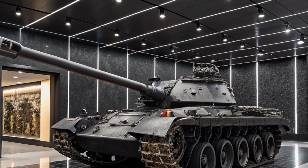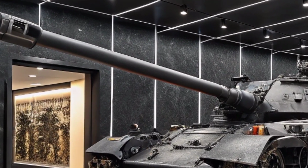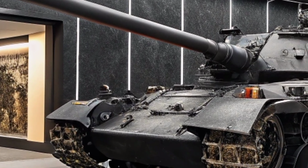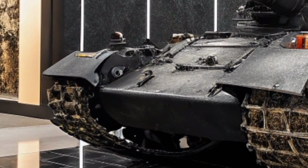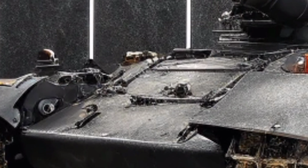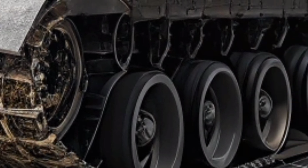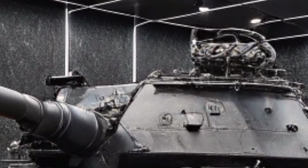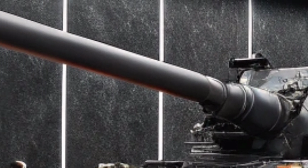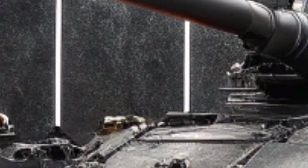The T-29 Heavy Tank is one of those fascinating pieces of military engineering that came too late to see action in World War II but still managed to leave a mark in tank development history. It was an American prototype heavy tank developed during the later stages of the war, designed to counter the increasing threat of heavily armored German tanks like the Tiger II. While it never reached mass production, the T-29 represents an ambitious leap in armored warfare thinking during its time.